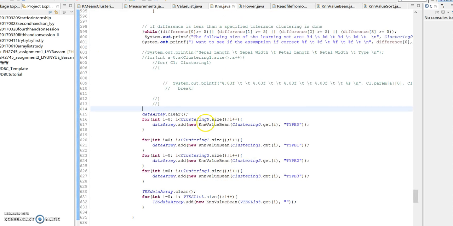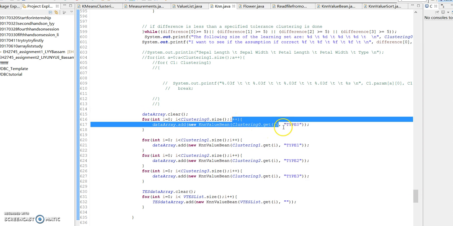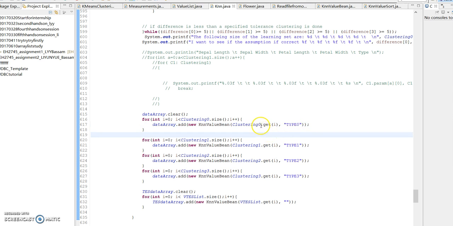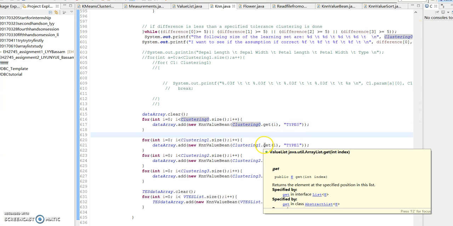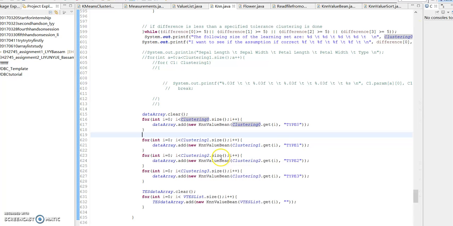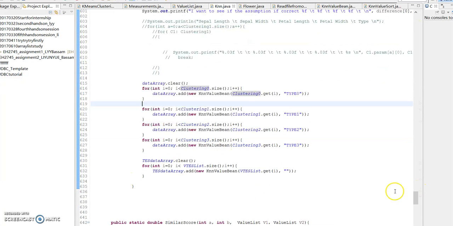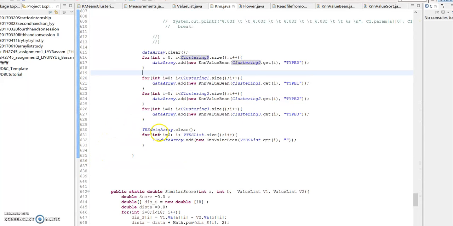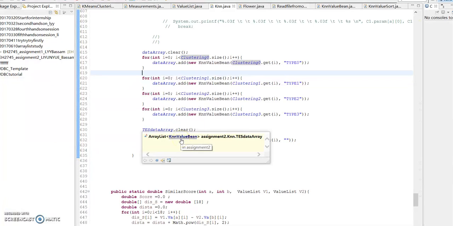Okay, so what we have done here is to store the corresponding value and the type. For the values stored in clustering 0, we have type 0, and for clustering 1, we have type 1. The same for clusterings 2 and 3. As you can see here, we also have another array list of KNN value bin called test data array.